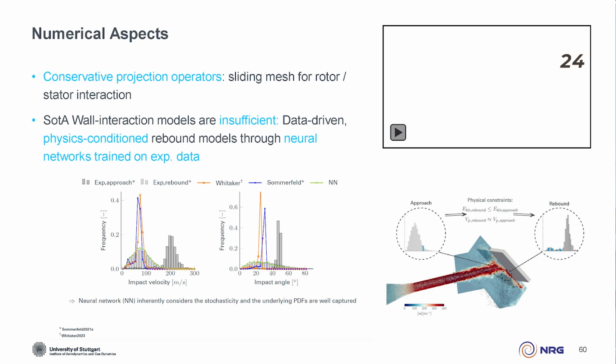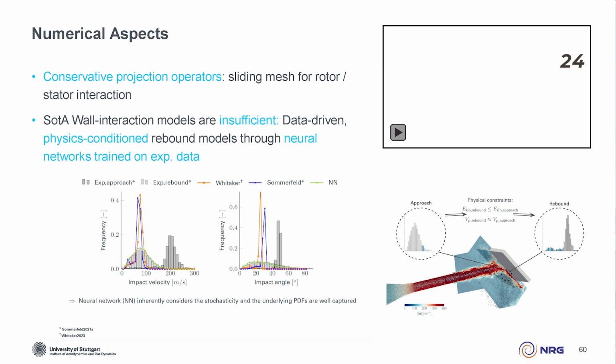So here's where we turn to machine learning, right? We thought, well, we have measurements. We can actually derive a particle wall model through machine learning. We can have this scale bridging model that I talked about, and we can do it in a clever way, in that we do not just stupidly learn some input-output mapping, but we can incorporate some physical constraints into the training process. The constraints that we included were things like: a particle will lose energy, and will not gain energy as it hits the wall. A particle will not increase its diameter, it will only decrease or break up or keep a constant diameter, but not increase its diameter.